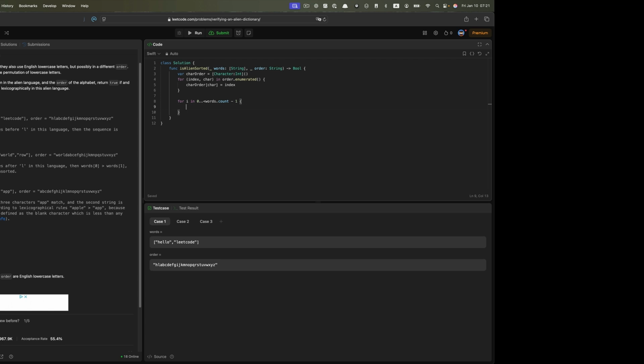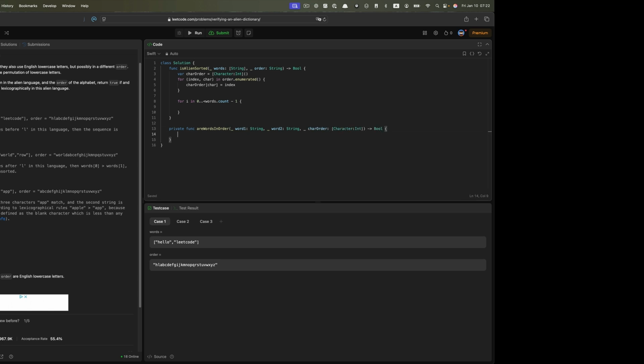We need a function to compare two words, the first word and the second word. So we are going to create a function called areWordsInOrder. This function has three parameters: the first word, the second word, and lastly the dictionary char order. And it should return a boolean.